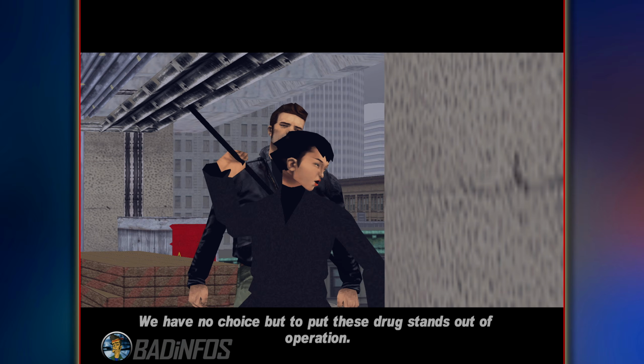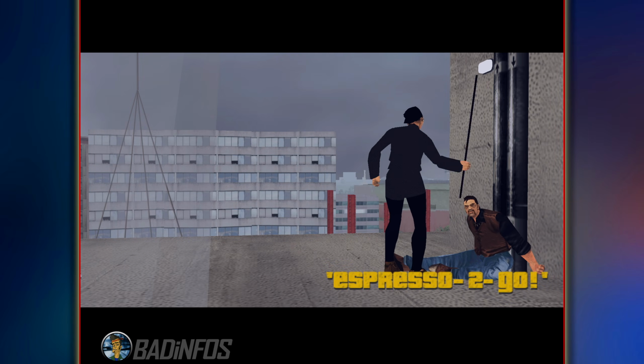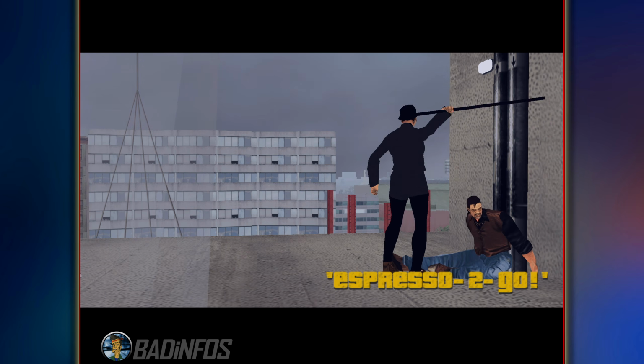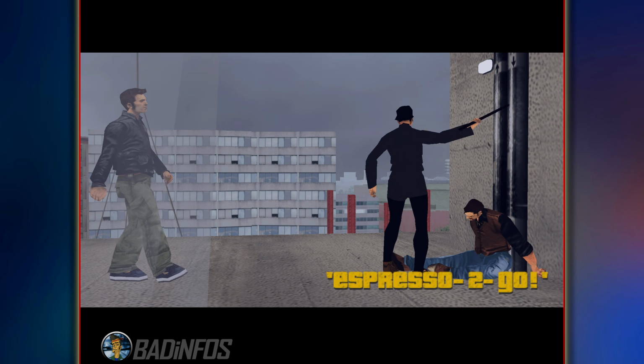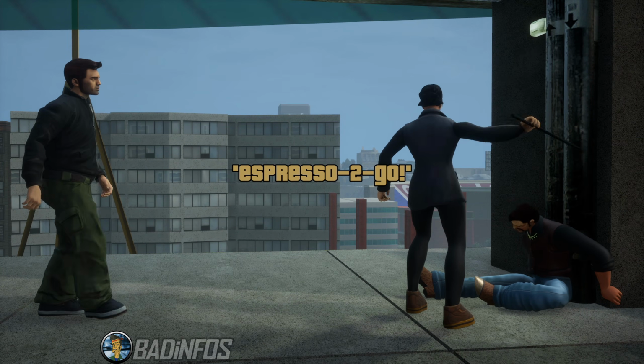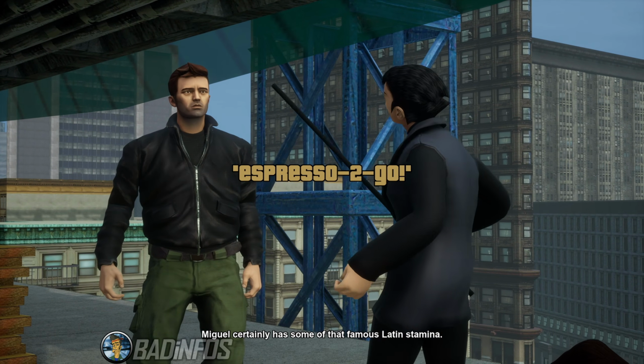Now let's see how ESPRESSO-2-GO compares between both versions. Alright, firstly we seem to have some very thin curtains or sheet or plastic, maybe glass on the left side where Claude enters from. This for some reason is gone in the Definitive. Something else you might notice is that in the Definitive we are a bit higher up.